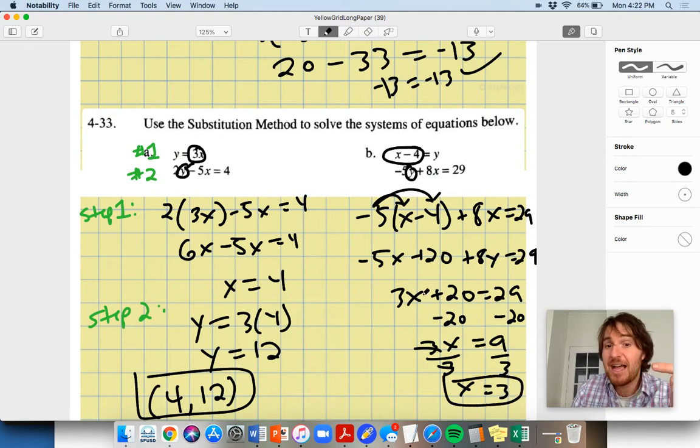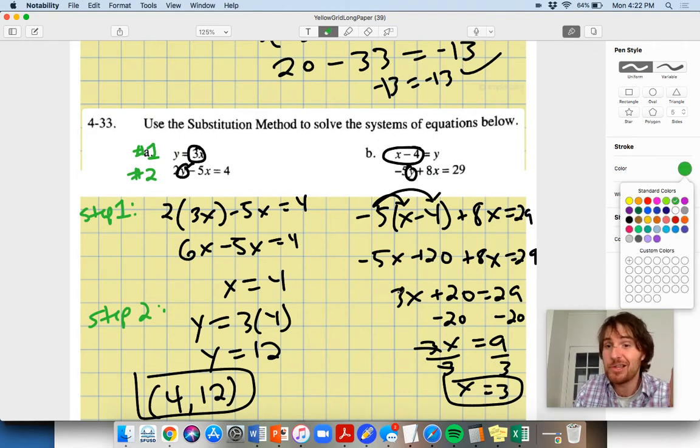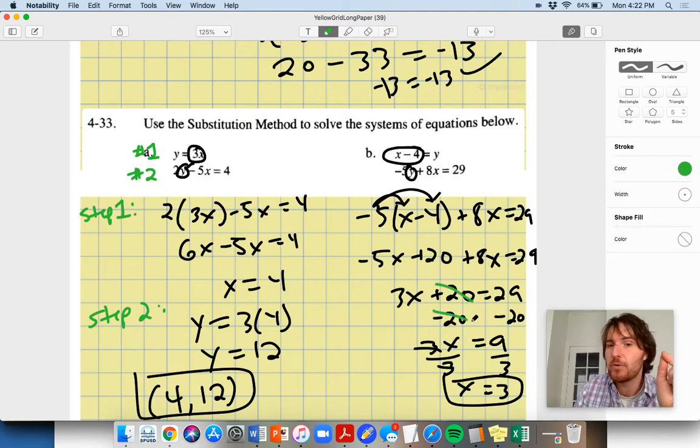I started simple, so I distributed. Combine like terms: negative 5x plus 8x. 8x is bigger than negative 5 in terms of distance away from 0. We're further away in the positives than the negatives, so our sum is going to be positive, so it's 3x. Once I have 3x plus 20, I simplify away from the x. What's further away from the x, the 3 or the 20? Deal with the 20. That's further away from the x. It doesn't touch the x the way the 3 does. So subtract 20 from both sides.